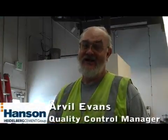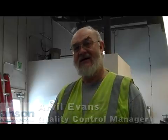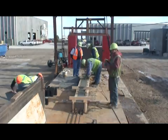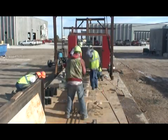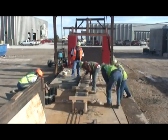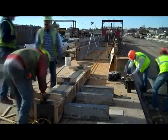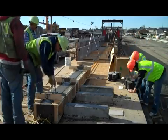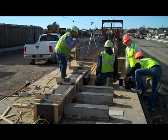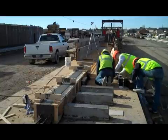I want to see working engineers that work at sites, actually work on the projects, because a lot of engineers we deal with have never done anything on a project site, and it's very hard for us because they don't know what we're doing. They just draw it on a piece of paper. So they'll design a girder or any product, and it looks good on paper, but in reality it doesn't work. And if they would come to the sites and work with the guys who are making product, then they'll know how to do it.